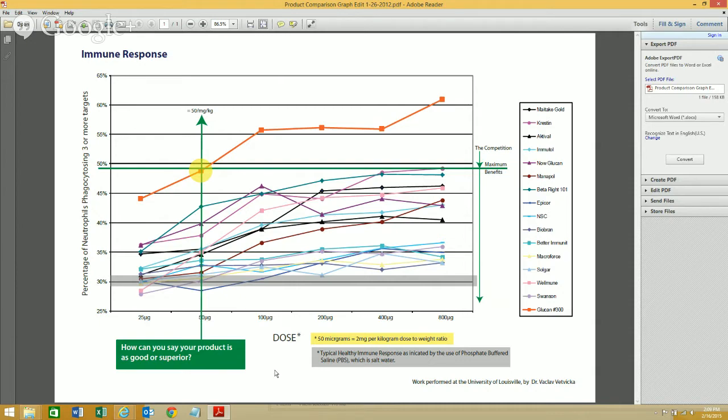And now that you know what a dose curve looks like on a piece of paper, you can understand how you can dial in your dose. Where do you want your immune system to be? Do you want it to be down here? Or maybe just a half dose would put you the difference in here and here. Full dose, the difference in here and here, and so forth. Hope you understand a little bit better about dose curves.